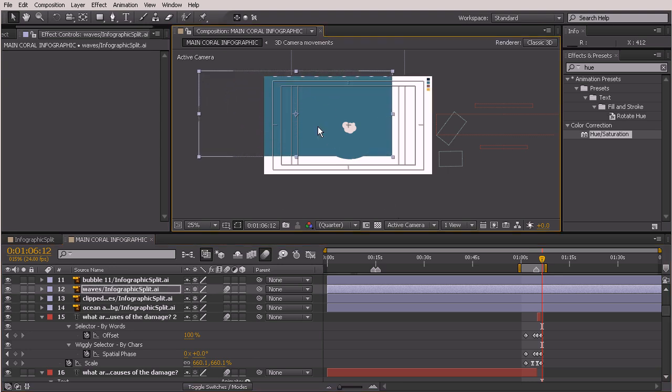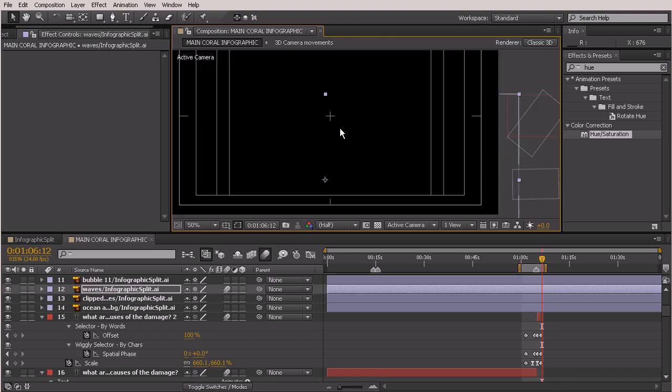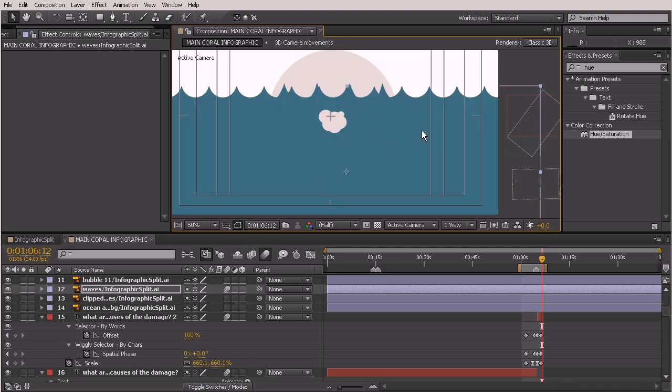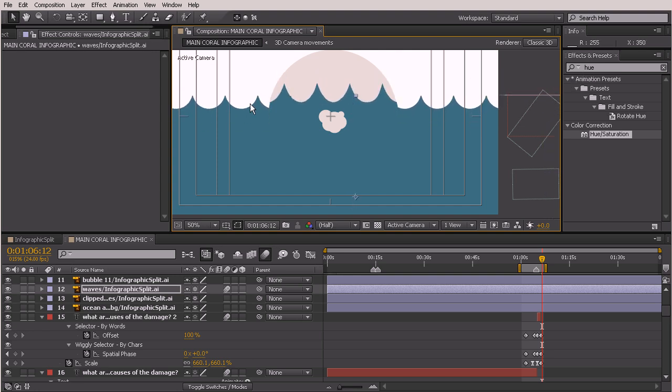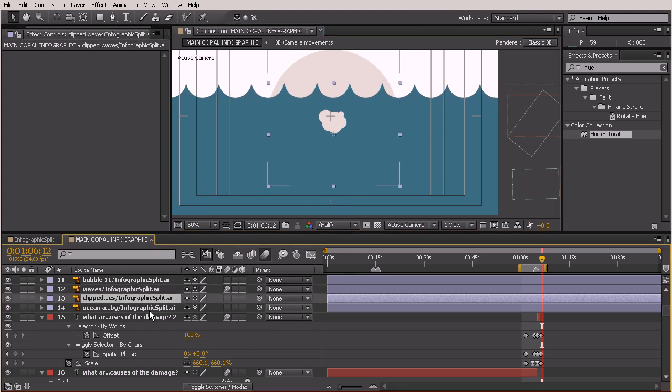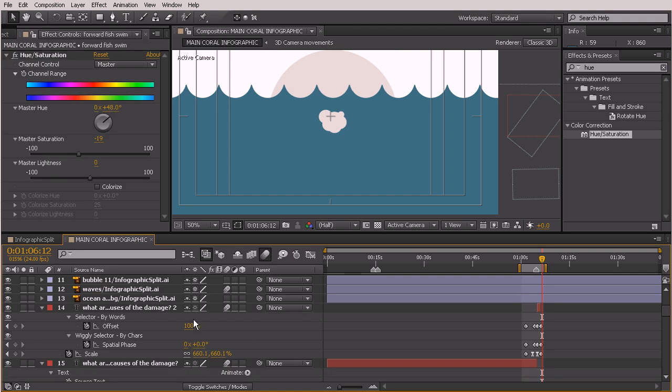And we can just scale this up until we've got about the same size of waves as are on the clipped piece here that matches the circle. Perfect, right there. Okay, so now we've got our clipped waves. I'm just going to delete that layer that was behind there. And we've got just kind of lots of different things going on here.